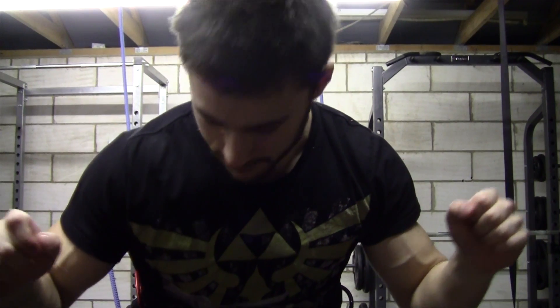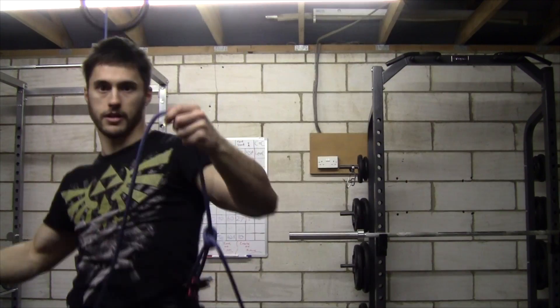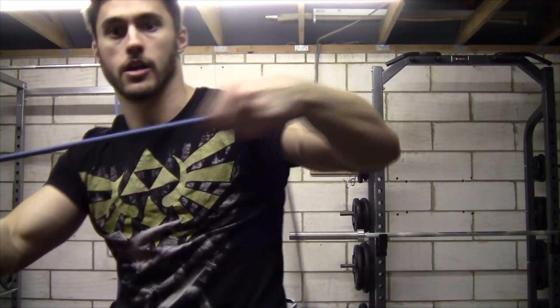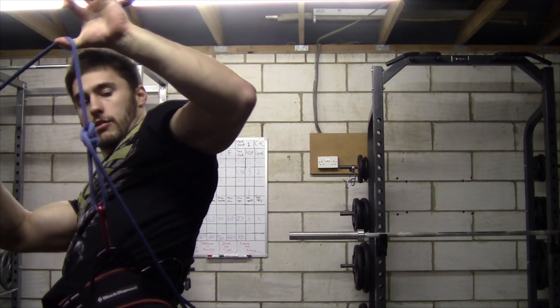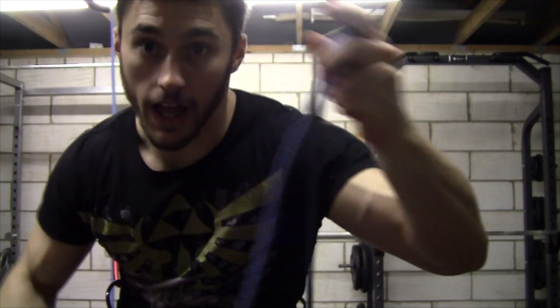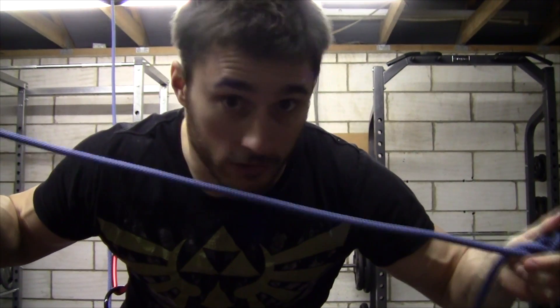When you want to take this apart, if you want to use it next time without having to tie all the knots and keep everything in exactly the same place, don't do anything to the rope that is attached to the rings and your harness. Take down the pulleys first from the ceiling. I've taken down the pulleys and now the ring is in the right place with the knot and the rope is the correct length to my harness. Unclip the carabiner and leave the rope like that for next time, ready to hang up and go again.